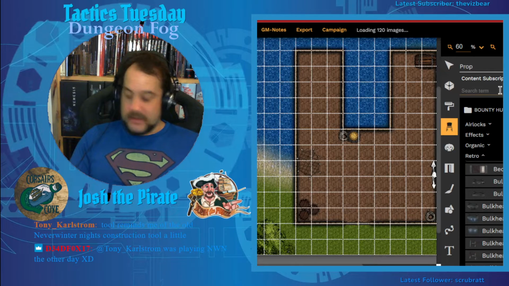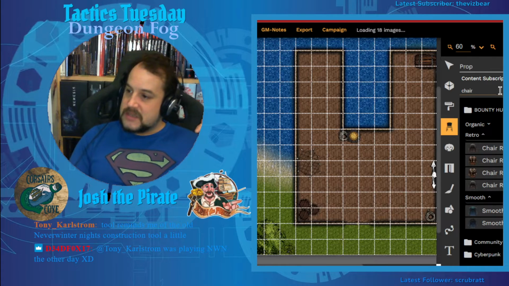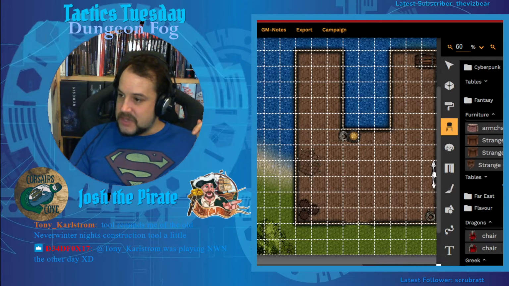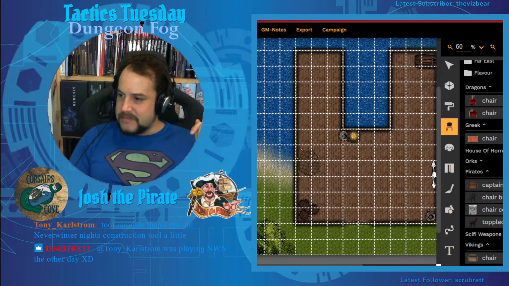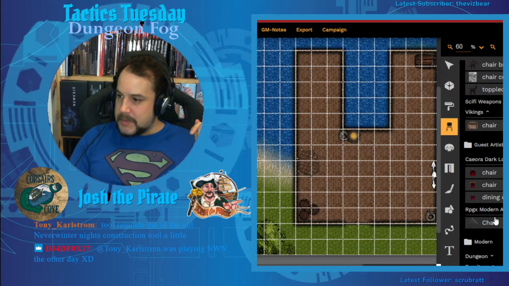alright, what else do we want? Possibly a chair? Wooden chair? Retro chair, smooth chair, like just furniture. Fantasy furniture, armchair, wooden chair. Organic? Chair organic. Oh no, that's like made of top chair, blah blah blah. Modern. Vikings?